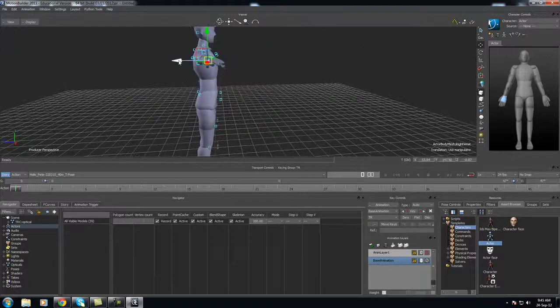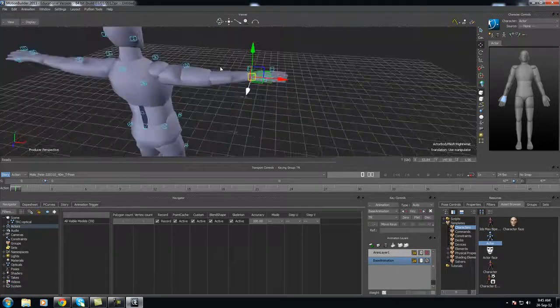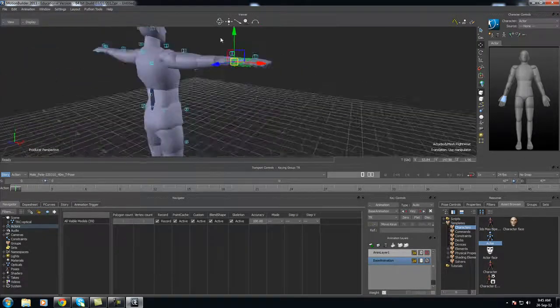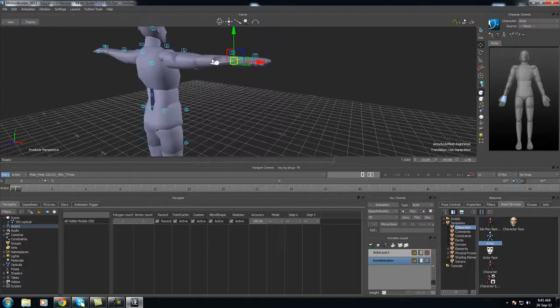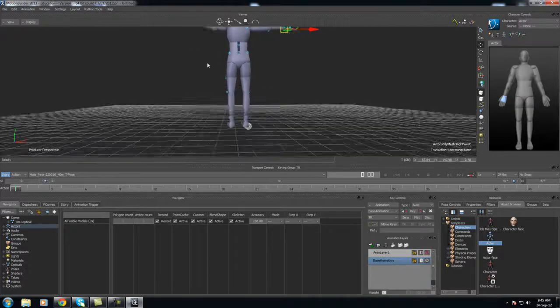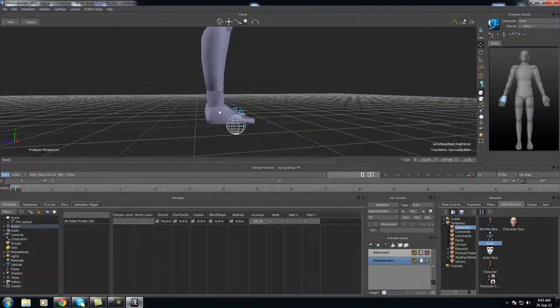Once again, we're just going to fix up the other arm in the same way. Make sure that wrist marker is right on that wrist, that elbow marker is on the elbow, and I'm just going to rotate these, as once again, the person very rarely has that hand dead flat.